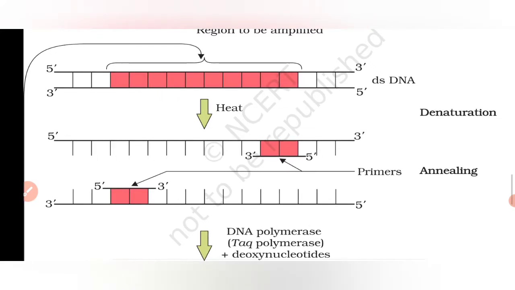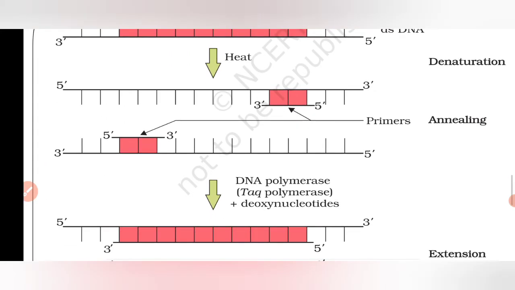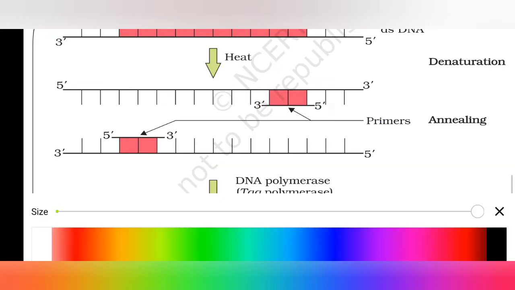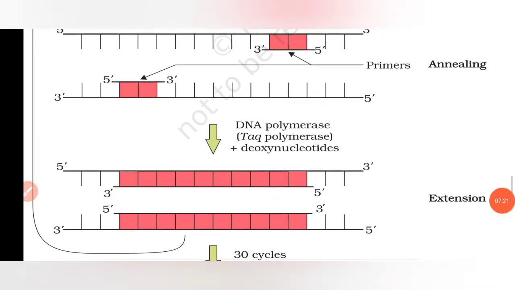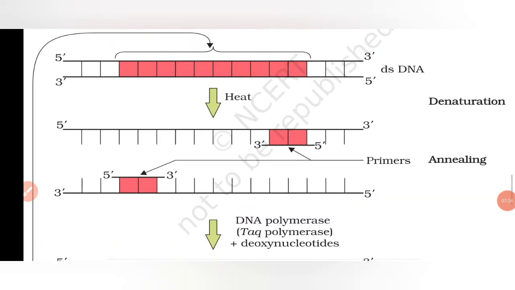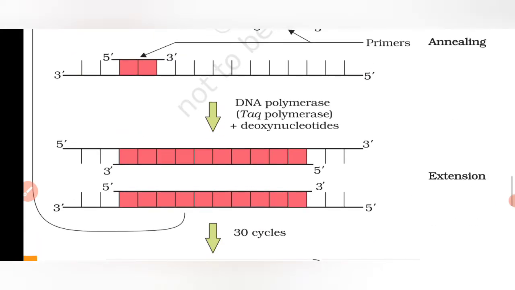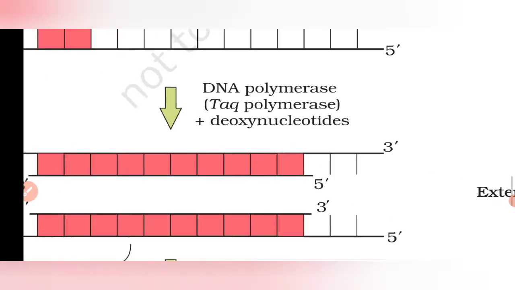Then after denaturation there is annealing. In annealing we use primers. Primers are those small chemically synthesized DNA parts. So this is a primer, small sequences. We use two sets of primers here. So first is denaturation, then annealing, and then the last step is extension. In extension we use DNA dependent DNA polymerase enzyme which extends the primers and the new strand is generated or synthesized. Here we use a specially designed DNA dependent DNA polymerase enzyme, also called the Taq polymerase.